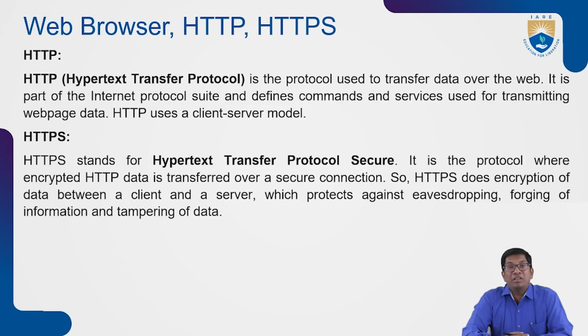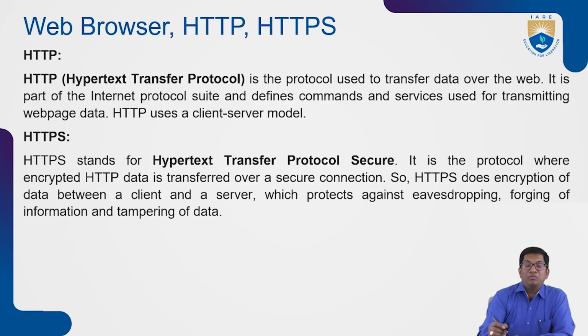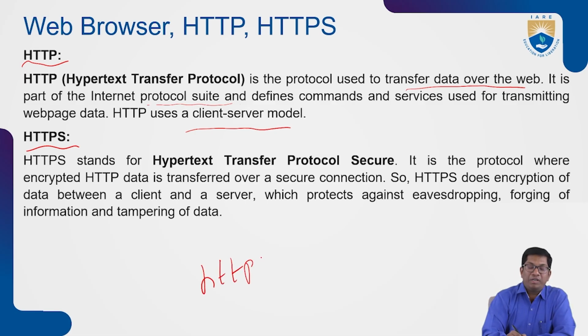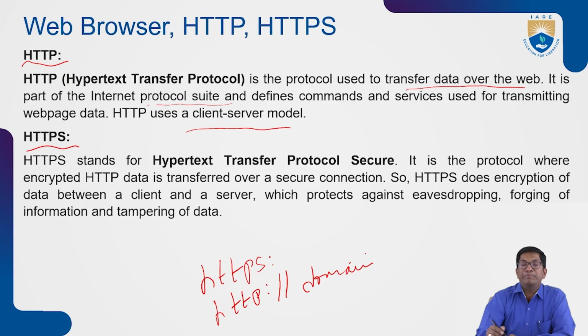As well, if you want to communicate with the web server, we need protocols. Some of the protocols are HTTP and HTTPS. So to communicate with the web server, you can use either HTTP or HTTPS. What is HTTP? Hypertext Transfer Protocol is a protocol used to transfer data over the web. It is a part of the Internet Protocol suite and defines commands and services used for transferring web page data. HTTP uses a client-server model. So for example, if you open any web page, it starts with HTTP or HTTPS. Then you write the domain name, page name, subpage name, and we can pass parameters. So by using this HTTP, we can transfer or receive data.